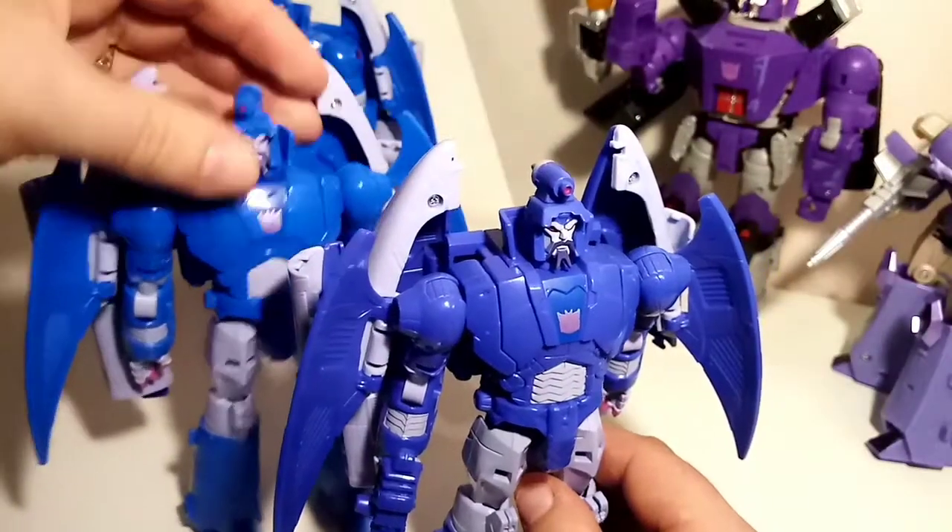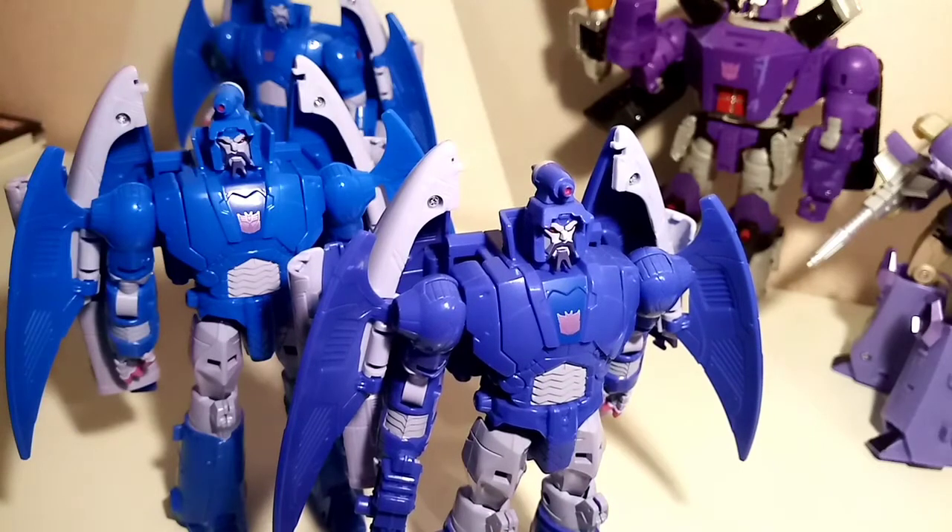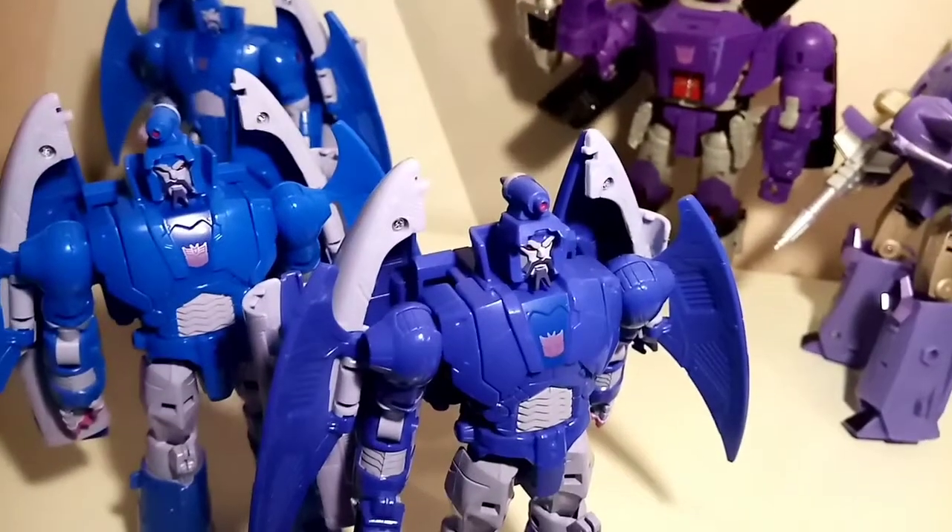You can also see the difference between closed hand and open hand — very minor, but I'm very happy to have the Sweeps in there. There was no way you were getting away with buying just one; you had to buy two for this to be the team we want. After the movie it was Galvatron, Cyclonus, and the Sweeps as the main deal — other characters like Trypticon and Octane were background characters. I hope at some point we see a Scourge mutated version — I'd love to see that.